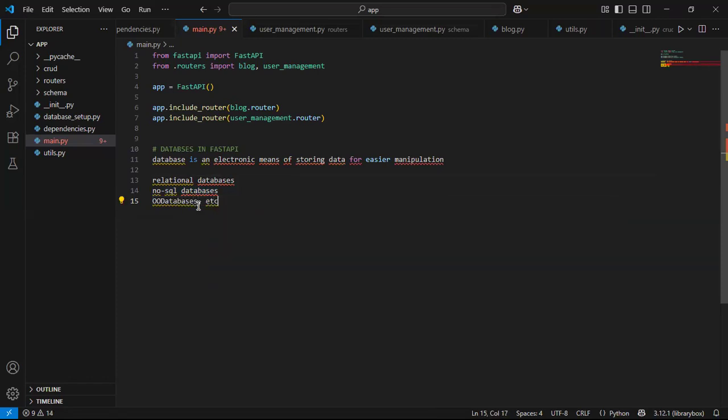There are different kinds of databases, but for this particular class, we are going to focus strictly on the relational database.